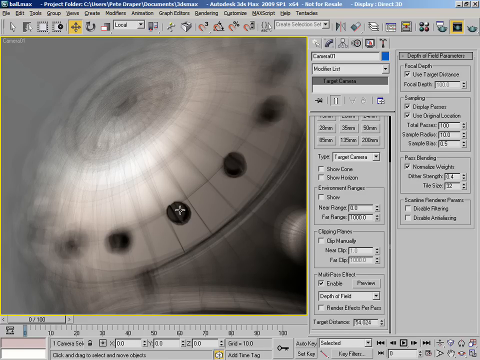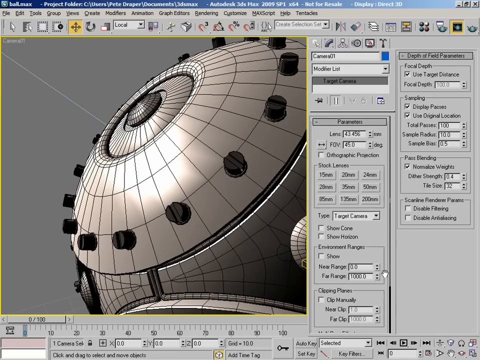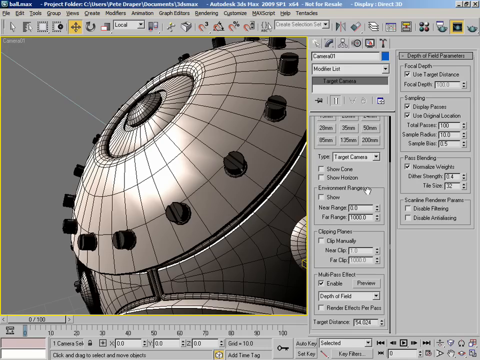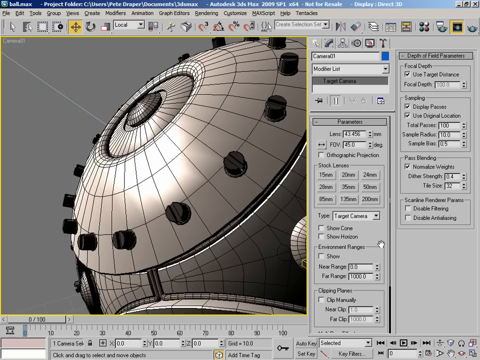Also don't forget, the method of it producing the blur is this almost circular shape. We've got a few indentations in the camera path when it produces this depth of field effect. However, it's not perfect. It doesn't actually represent a true lens effect. Now we have a few other methods that we can use to produce a decent depth of field effect.